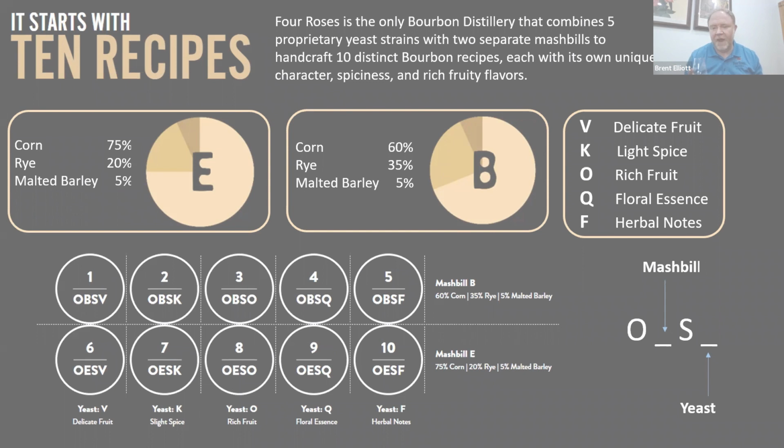But in general, you get from the F, especially with this one, a lot of rye, and then you get that minty herbal note that to me is very interesting because some of those notes intermingle with some of the characteristics of rye. For me, it gives me a green impression. So when I taste the OBSF, sometimes this one, you could almost fool me and tell me it was a rye whiskey because of the synergy between that FU strain and the high rye mash bill working together.